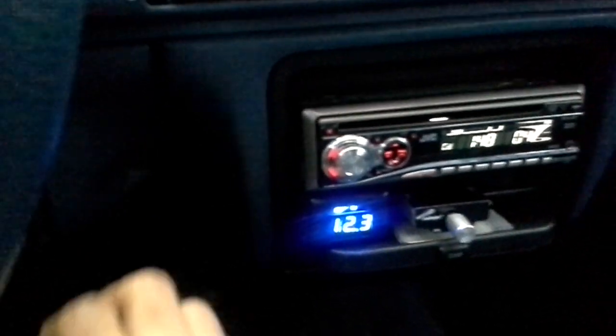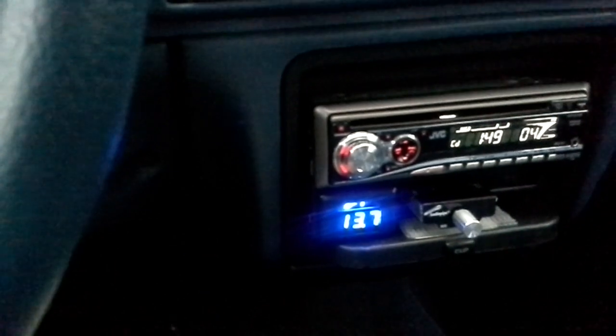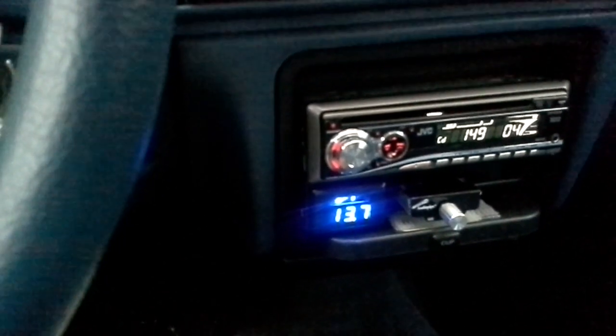That's with no car on. Let's see where it is when I turn the car on now. All right, now it's resting at 13.7, 13.6. Let's see what happens when I hit the gas a little bit. All right, we're still at 13.7. I tapped on the gas a little bit.